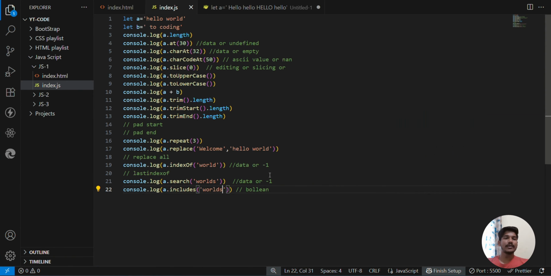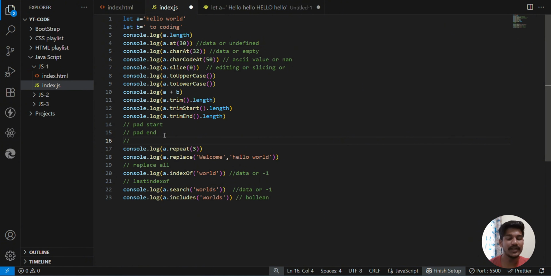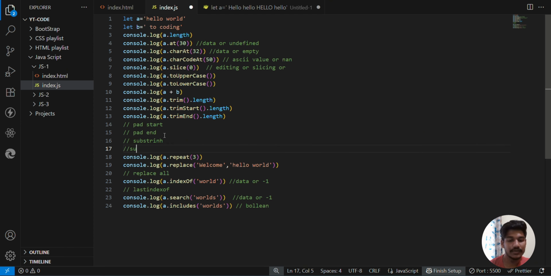So these are the small important things you need to learn, that you can start with. And here I'm going to write one more, that is substring, and then substr. Try to find the difference between substring and substr.